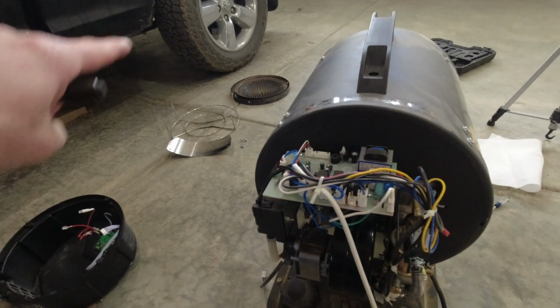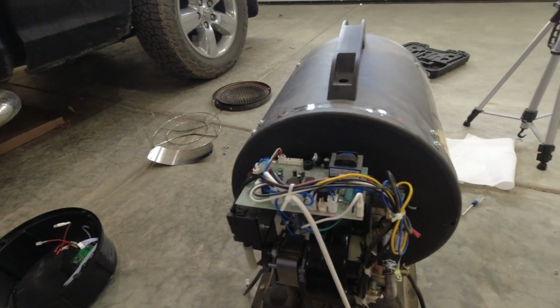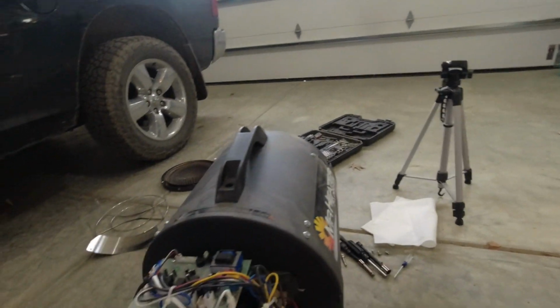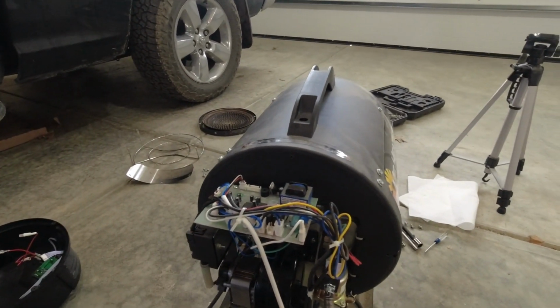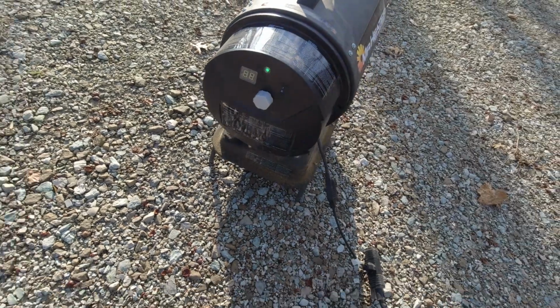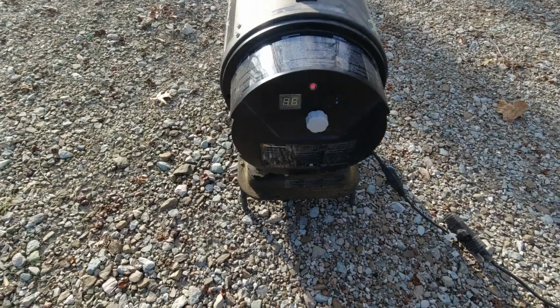Against my better judgment, leave all of that front off there. I don't think it has anything to do with the firing of this. And we'll set it outside when we do this just to make sure we don't blow anything up. That way, if I have to take that nozzle back out, I can just leave this thing open. Shouldn't be a big deal. All right, let's see what happens.